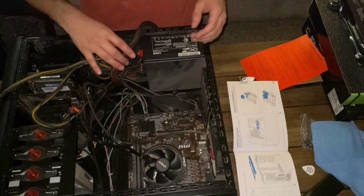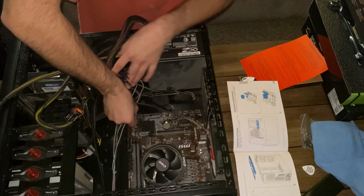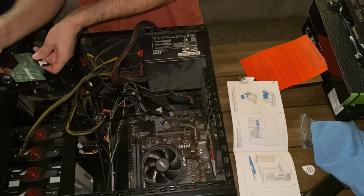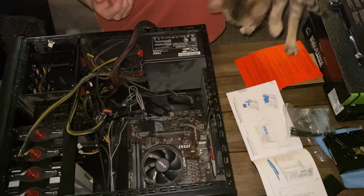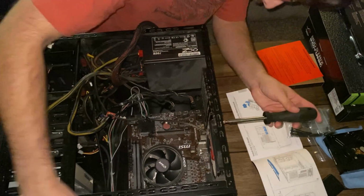Those are 2 sticks of Corsair Vengeance RGB RAM. That's a Western Digital 500GB hard drive. The power supply is an OCZ 700 watt power supply. I already pulled out the 2070 RTX NVIDIA graphics card.